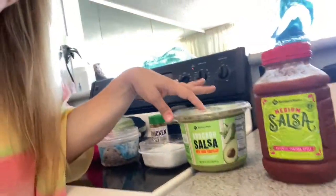And then for sauces, I was going to use my queso, but I only have a few handfuls of it and I just don't want to. So I'm just going to use regular salsa and avocado tomatillo salsa. So very simple, very easy to make. I'm not going to show you the steps because it's like make rice, cut everything up, heat everything up, put it in a bowl, eat it. So yeah, I'll just show you what it looks like after.